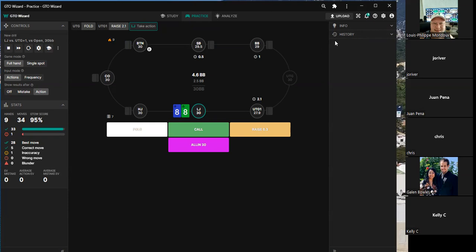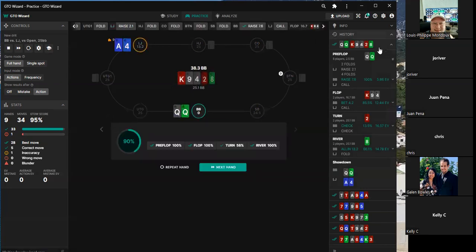I don't know if it's that black and white. I don't think so. You've got an overcard and a flush draw. You're half pot, it's 25% equity. They're never calling.